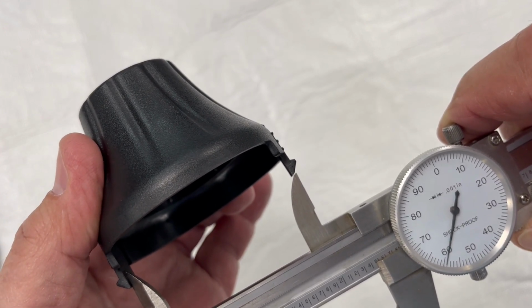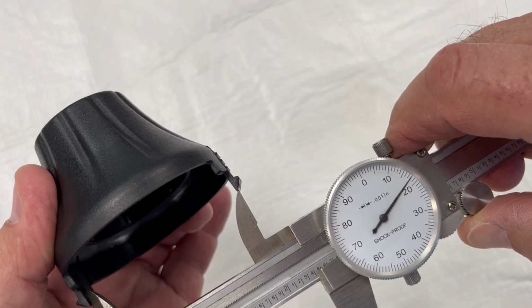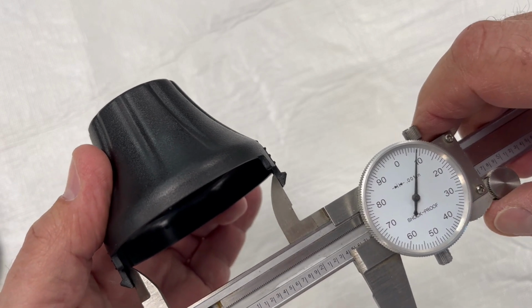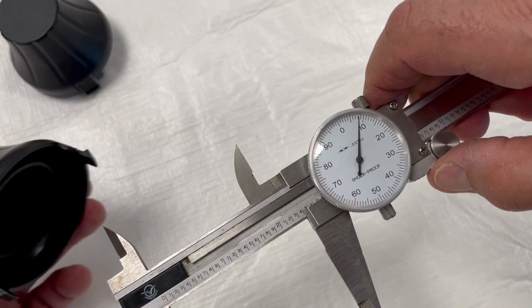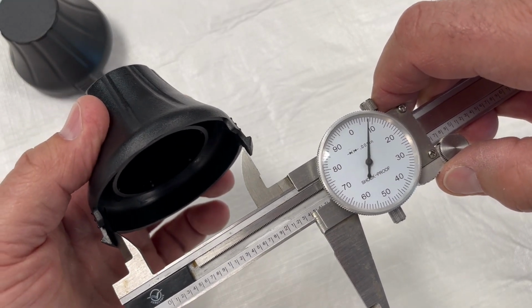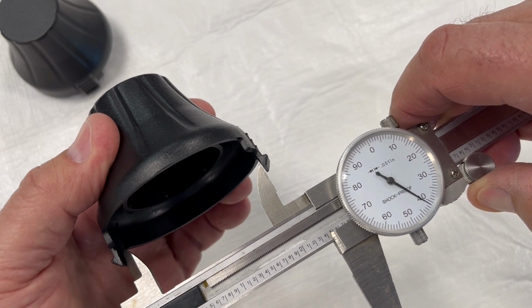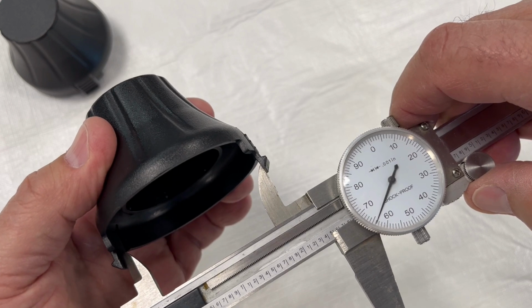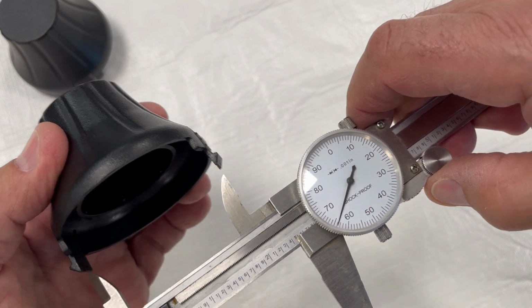So if you bend these tabs out just that little bit, and I'm going to move this in so you can see, it'll drop in right around a 10. There it goes. See? So that's the size here. And this one here, you can see is not touching. And I'll move it out. Right there. So just bend those tabs out a little bit and you won't be complaining about your cap falling off anymore.